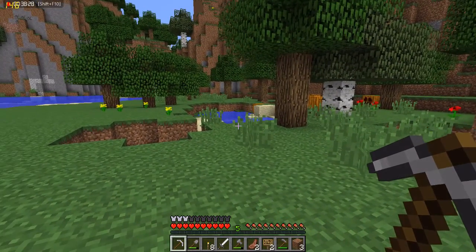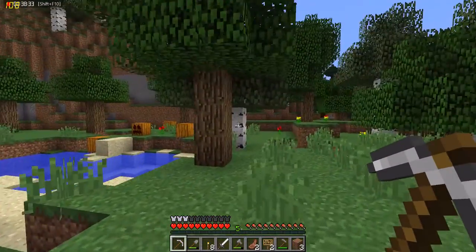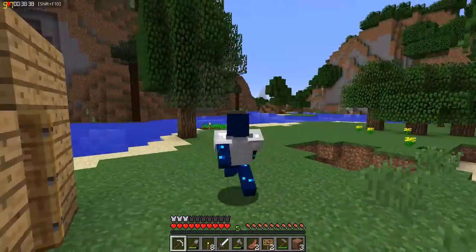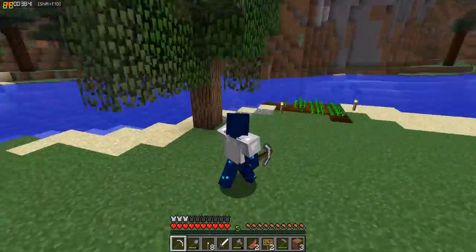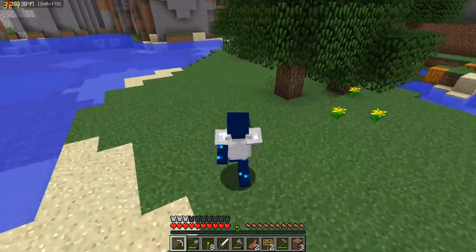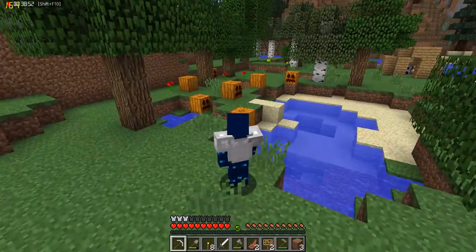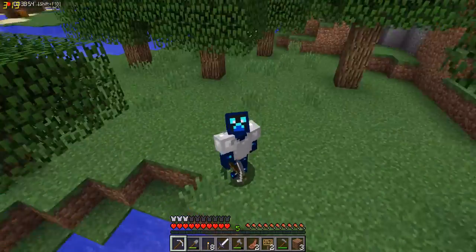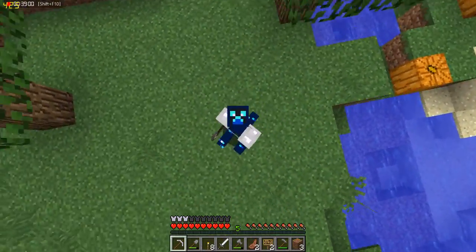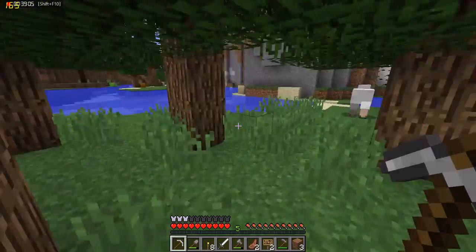And then you'll be more protected. You can change your view. This is just your first person view here. If you hit F5, it'll kind of be behind you, like that. Just a different kind of viewpoint. If you hit it again, it'll show you from the front. Like that. And if you hit it again, it'll go back to where it was.